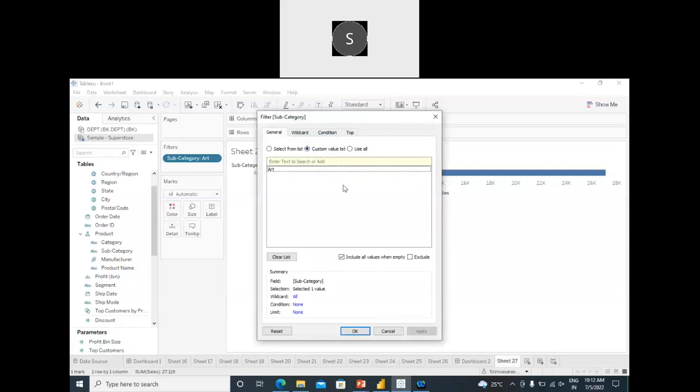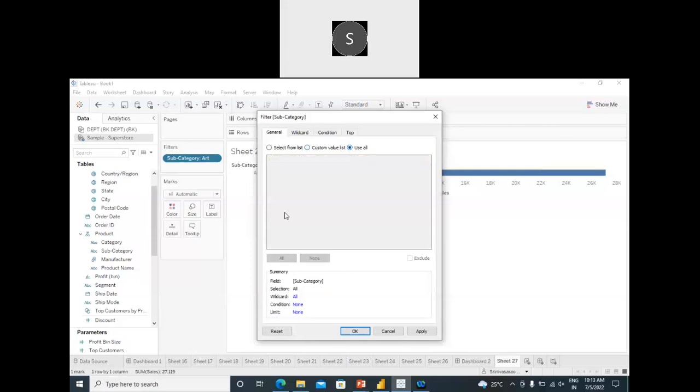Generally for this case we don't use it, but this option can be used for different purposes. I will tell you where you can use it. Anyhow, we have the list, so we can do the selection, but in different scenarios we can use this custom value list. If you want to type manually, you can use it.